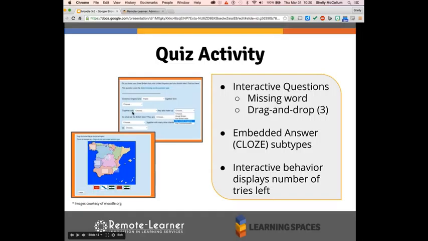Okay, now here's something that's pretty cool in the quiz activity, and I'm not sure if your sites were using some of the interactive question plugins previously, but they were basically additional add-ons that you had to load on your site. And these would be the things like the missing word. You can see an example of the missing word here, where you have sentences and you have drop-down menus that appear in the middle of the sentence, and it's kind of like a matching or a multiple choice, but it's in the middle of the text. That would be missing word.